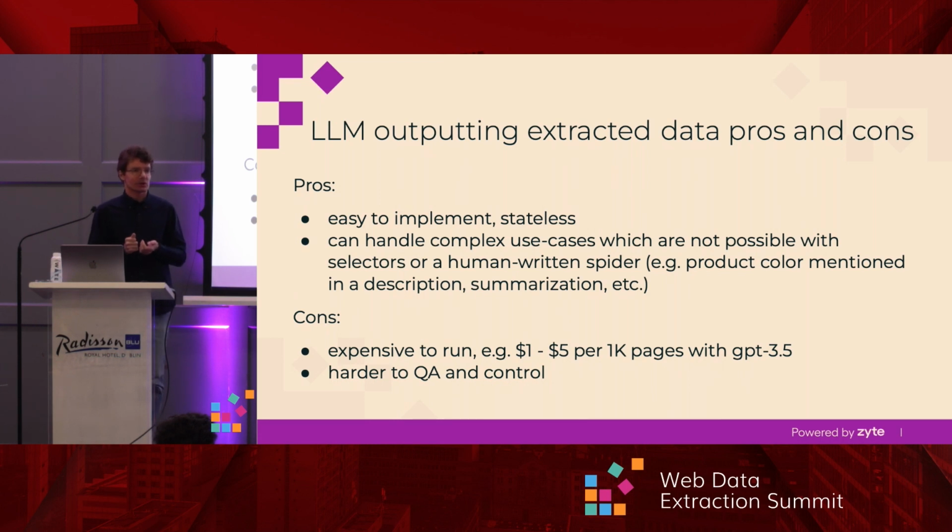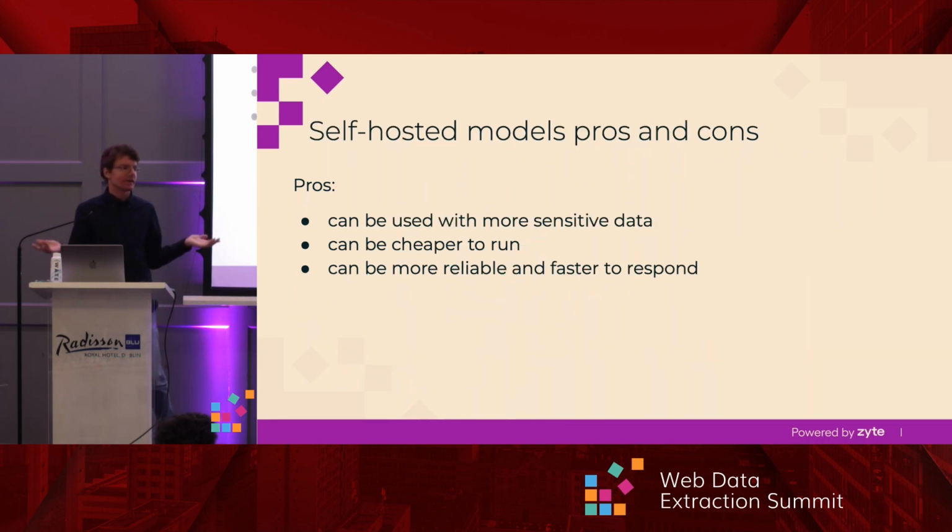And when we're thinking about the costs, one thing which comes to mind is, can we reduce the cost? Instead of calling a third-party service, let's try to build our own stuff and have some self-hosted models. Another advantage is that they can be used with more sensitive data. We can send it maybe personal data if we don't store it, and they can be made cheaper to run, and we control them better, we can reduce the latency.